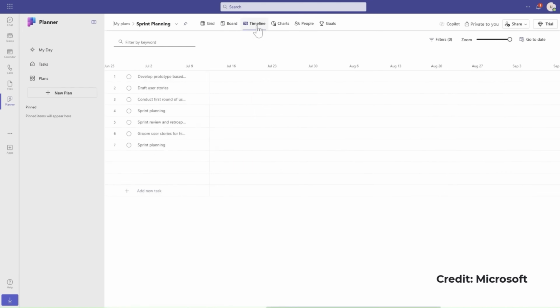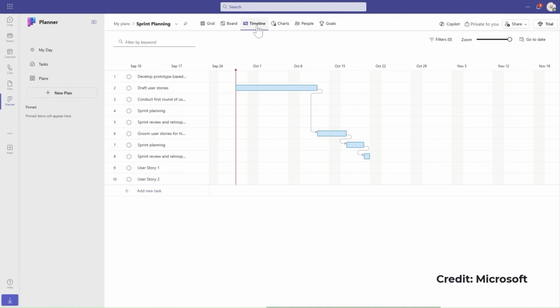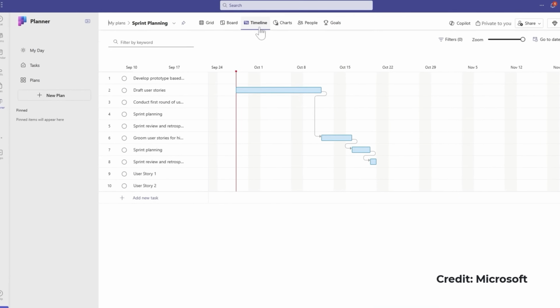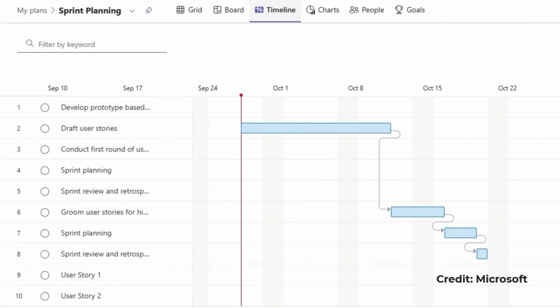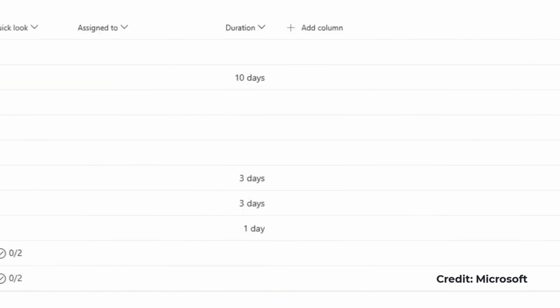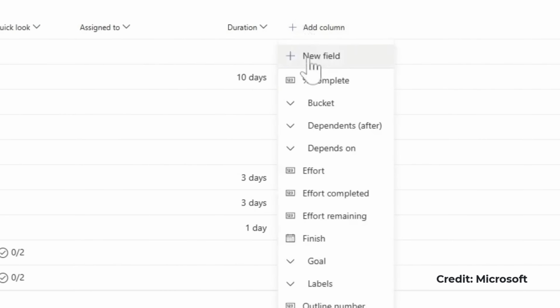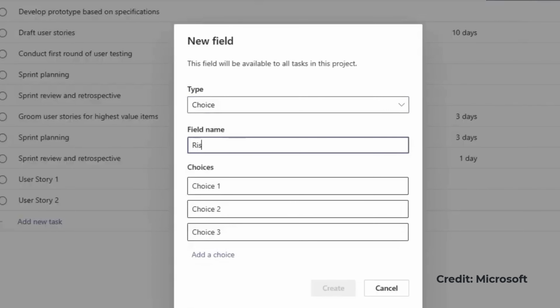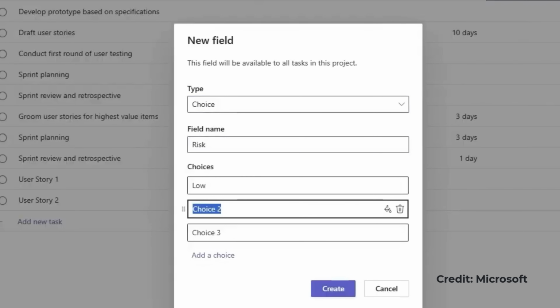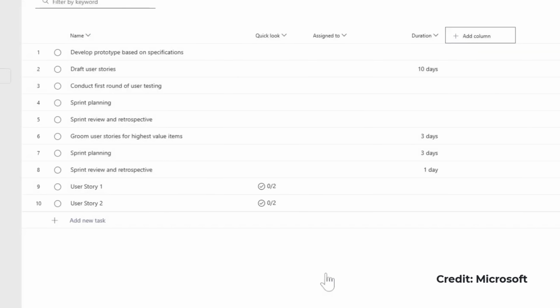And one of the limitations of Microsoft Planner has always been that you can't add custom fields or columns of data. You can only use the set structure we had inside a Planner, but not anymore. Planner Premium now allows us to capture additional fields. We can choose things like the field type and pre-select values as well, meaning we can be more flexible in terms of how we're going to track and manage our tasks inside of our plan.